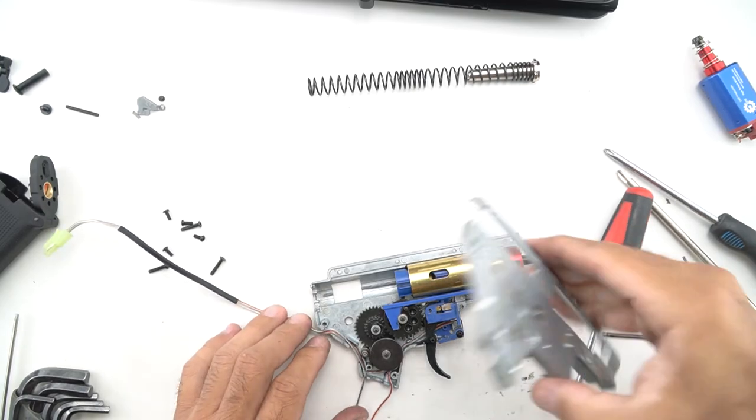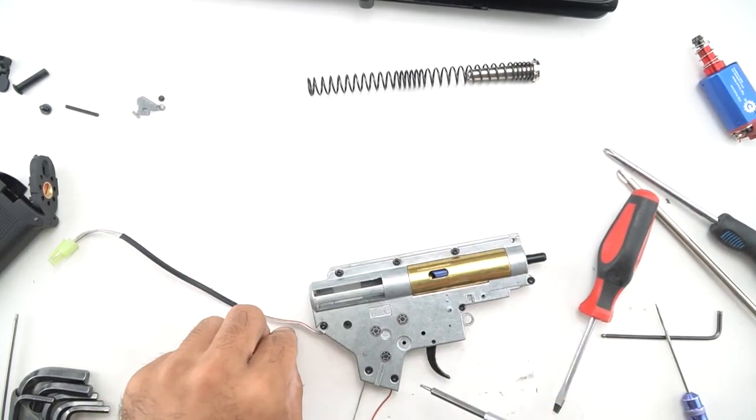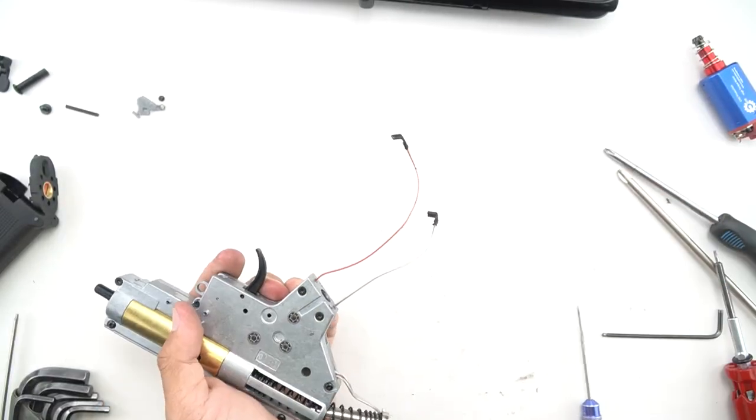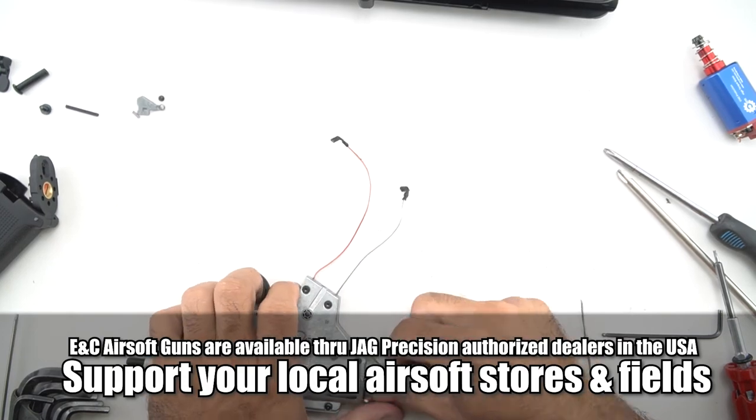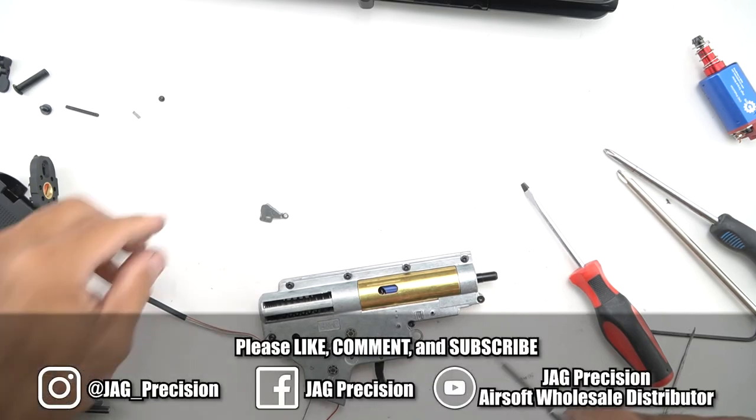If you find that it's easier to replace the whole thing, go for that. Now we're running a 120 spring, so now this gun should shoot at the outdoor limit and we're going to put everything back together and we'll do another video coming up with the testing stock versus an upgraded gun. Hopefully you'll enjoy that one.